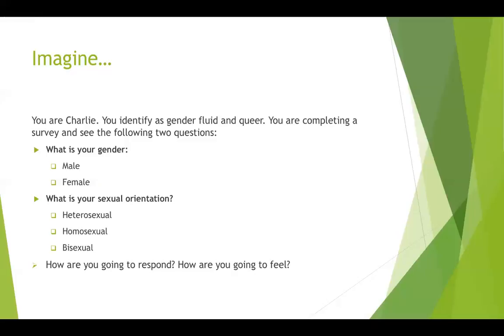I also just want to note that the terminology here can be problematic. This is where we're really in complicated territory. I love to nerd out on this. Different communities use different kinds of terminology, but I want to note particularly that the term homosexual is now rejected by a lot of members of the LGBT community because it's a medicalized term in some ways. It has this kind of history. So there's a lot going on in these two questions that on the face of it you might have looked at and said, these are great questions, or these are pretty typical questions.